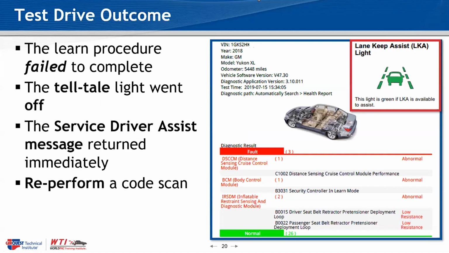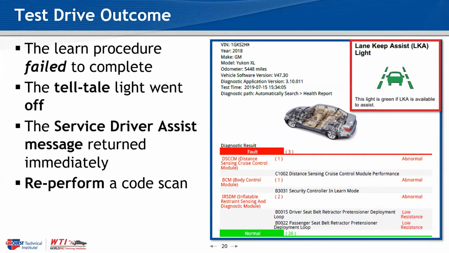So the test drive outcome, well, we drove the thing, almost took 30 minutes. And as I kind of alluded to before, that most likely gave us an idea that there was going to be a problem. When we did this, the telltale light went out, which is this green flashing light here up at the top right. That's what it looks like on the dash during the entire calibration. The message went off, and then about 5 seconds later, immediately came back on.